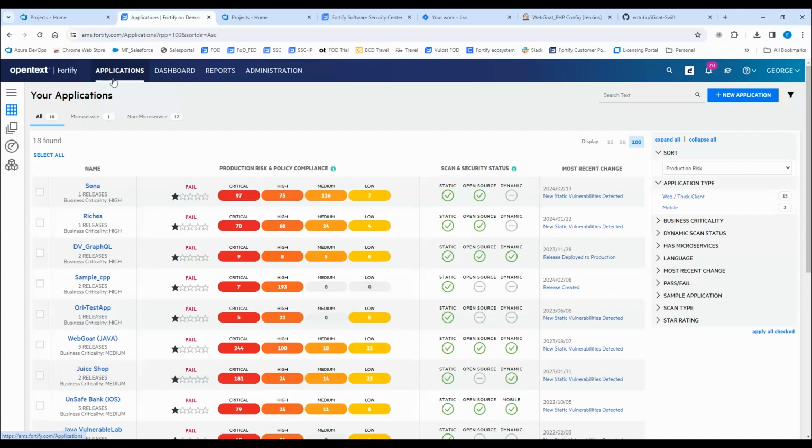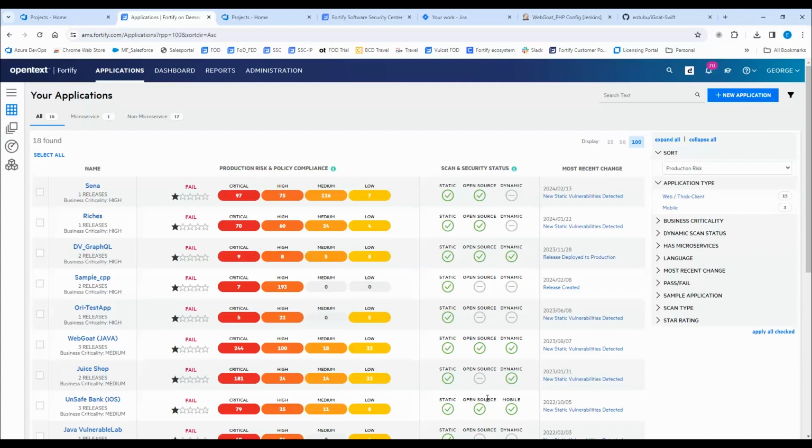With the application section, now I have that overview of the apps that have been onboarded. I will be able to get quick metrics on the results generated from the scan. Based on the policies, I can see if I have a pass or a fail, and I can easily see the types of scans that have been initiated, be it static, dynamic, open source, or, if we've defined our application as a mobile application, I'm also able to view results from our mobile scans.